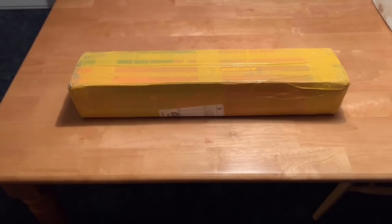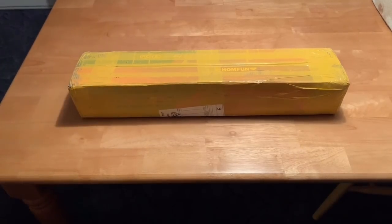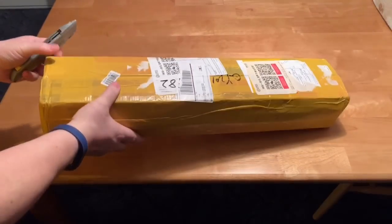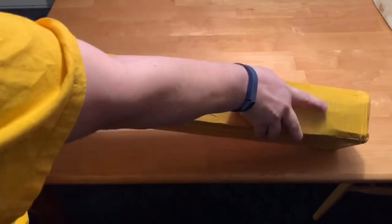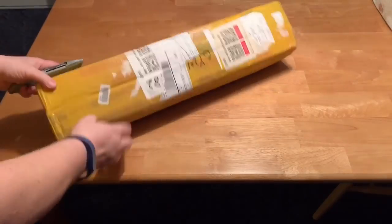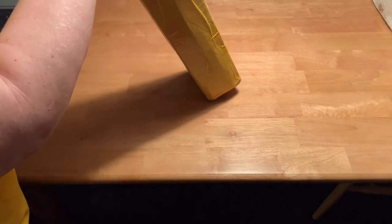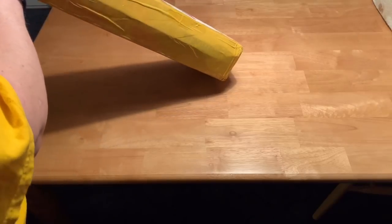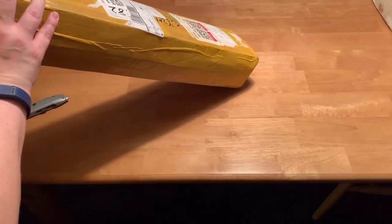So, where did my box cutter go? Here it is. All right. Make sure the box is in good shape. I don't believe that's gonna cause any problems with the paintings. I do not like fighting with the tape. I'm going to leave it on there and see if I can figure out which side is gonna be the one where the flap is. There we go.